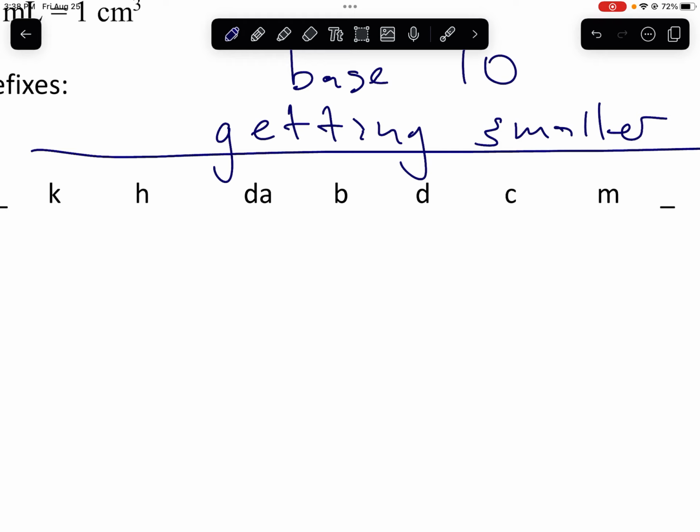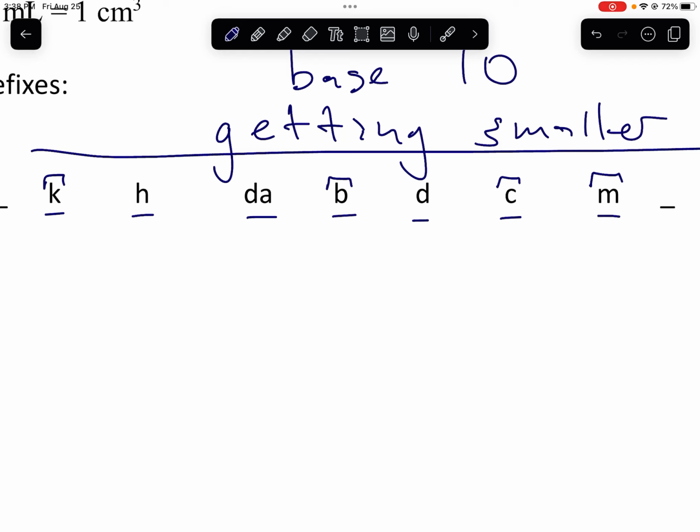This is probably where we're going to spend most of our time when we're dealing with metrics, in particular with the kilo, the base, and base is going to be things like when it's just a meter or just a liter. We're also going to see some centi and milli. Those are probably our most important ones, but we do need to know all the ones in between. A good mnemonic, if you don't know it already, for the order they go in is King Henry died by drinking chocolate milk.